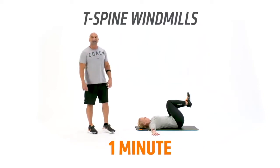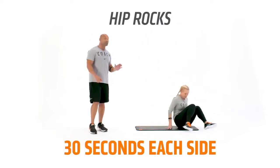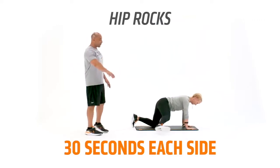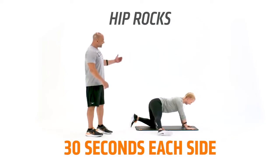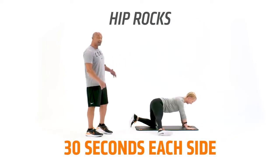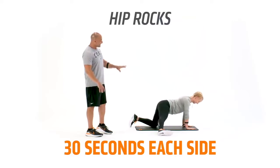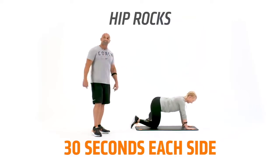Our second exercise will be the hip rocks. This is going to be 30 seconds each side. Tabletop position, extend one leg out to the side. Drive the hips back, opening up the hips, stretching the quad, the hamstrings, and the adductors. 30 seconds on one side, switch to 30 seconds on the other.